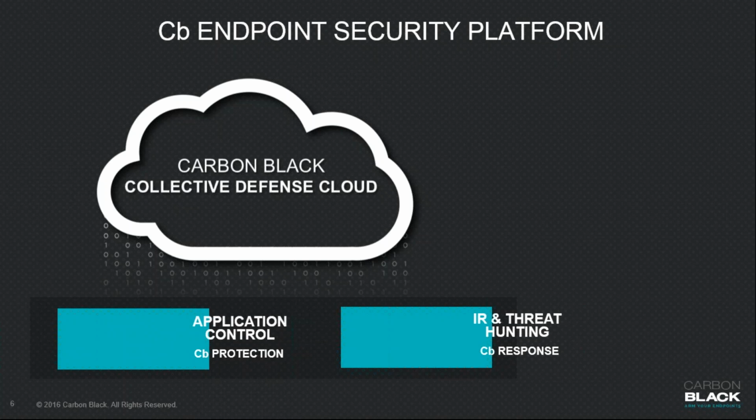The focus of Carbon Black protection is to reduce your attack surface. We're at the kernel level, and we're filtering out trusted executions. So it's trust-based and policy-driven. Only trusted software, good files, good executions run, and anything else loses its ability to execute. We're really taking the opposite approach of AV, because in today's world, you really can't know what's bad ahead of time. So Carbon Black protection, that's plan A.